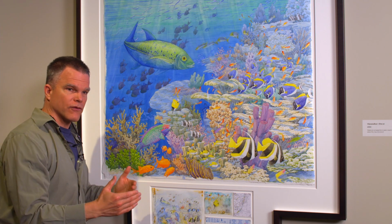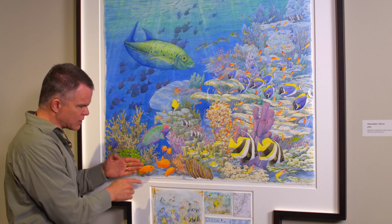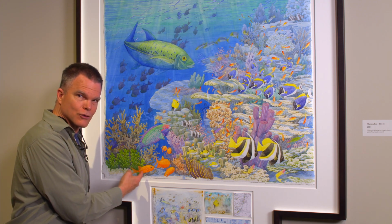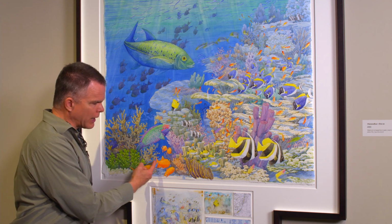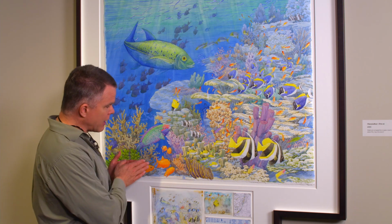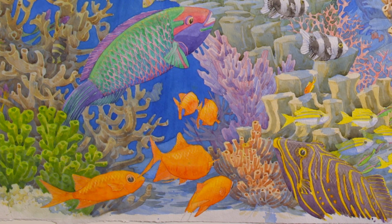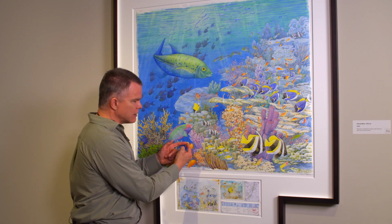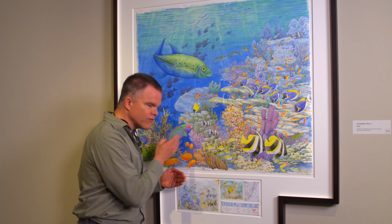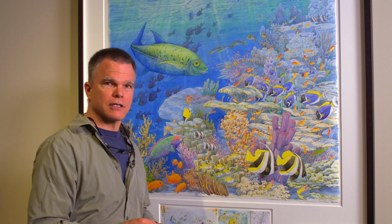Each one of these little groups of fish is on its own little journey as their own little team. This little group here of these orange fish, here's the side view. And again, that's the view of the fish that most people would be comfortable drawing. But look at this brave decision here to turn the back ends of these fish to the viewer. And they are then going down and into the painting, giving it also a greater sense of depth. More detail here on these, less on here. More bright, vivid colors here, less here. And these ones just sort of inviting you into that canvas. Those are the reasons that I particularly love this piece by Tony Foster.